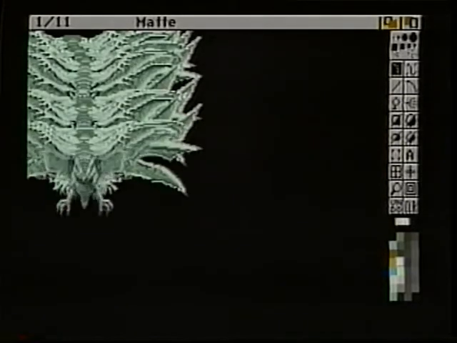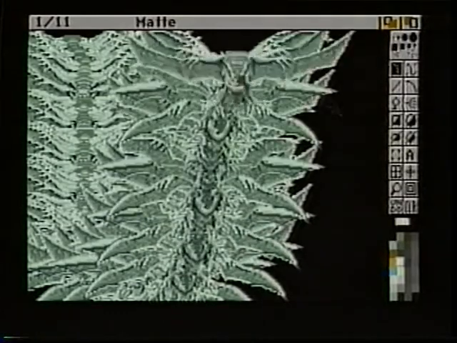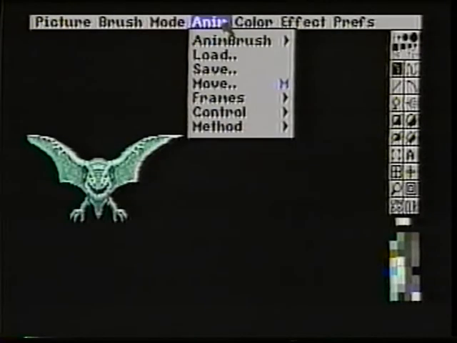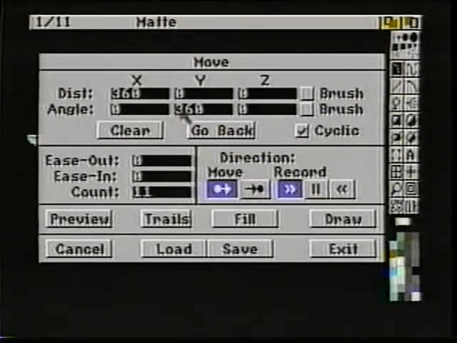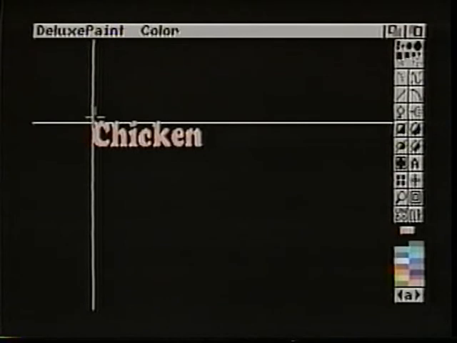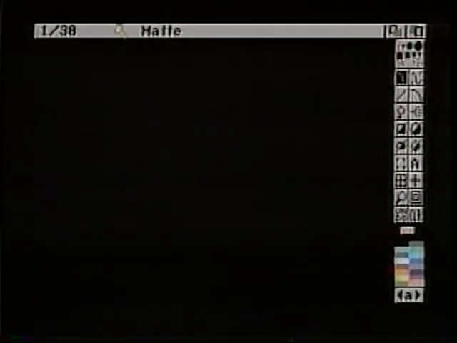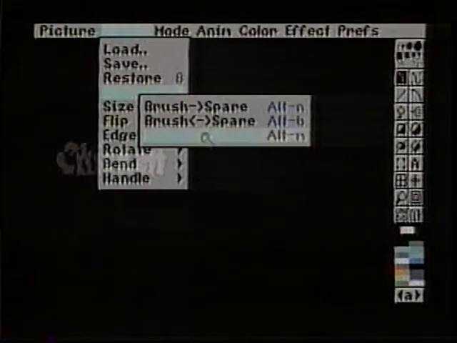What you get is called an anim brush, a miniature version of your animation that can be pasted into other screens and animations. Then you can animate your brushes further by using some of DPaint 4's more sophisticated features. For instance, if you want your brush to move across the screen while flipping and rotating, the Move Requester will do it for you. If instead you want one image to turn into another image, simply make brushes out of the starting and ending images. Then select Brush Morphing, and the computer will turn them into an anim brush that transforms from the first image into the second.